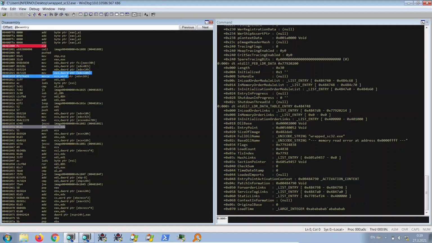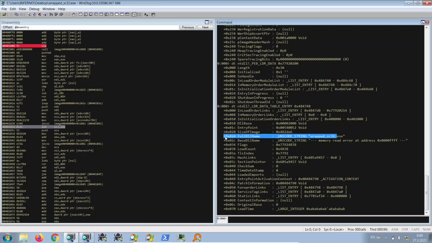So both of these are saved from this structure, at offsets 28 and 26, but we can't see 28 and 26 here because they are hidden in this structure, full DLL name, which is of type Unicode string.